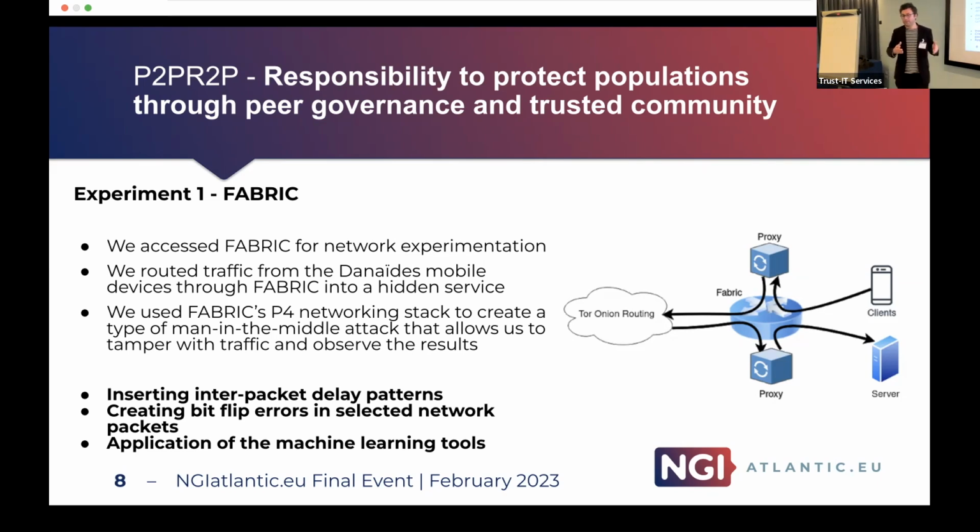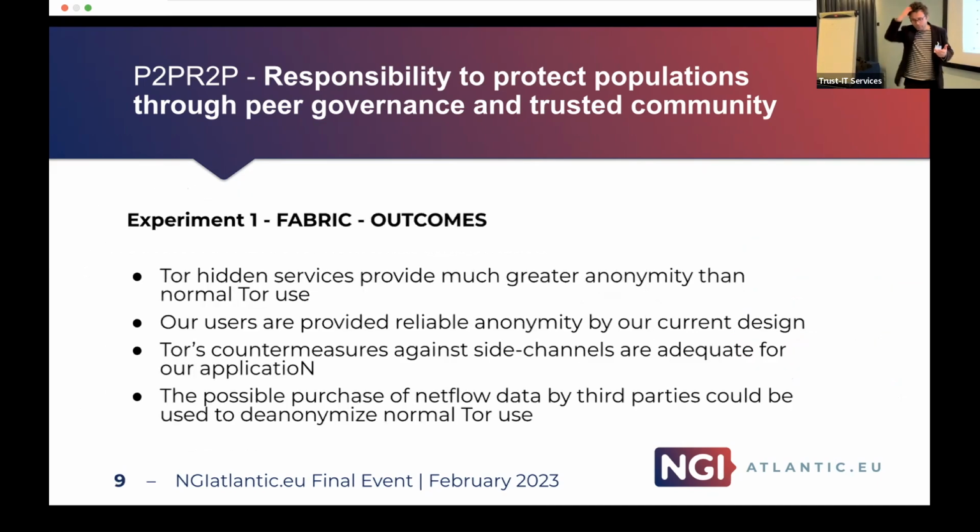But we managed through this experience to have very important outcomes, which are that thanks to this experiment, we saw that Tor hidden services provide much greater anonymity than normal Tor use. It means that Tor with our tool provides more anonymity. It also shows that Tor's countermeasures against side channels are adequate for our application. And last, that the possible purchase of NetFlow data by third parties could be used to de-anonymize normal Tor use. So this is a very important result.